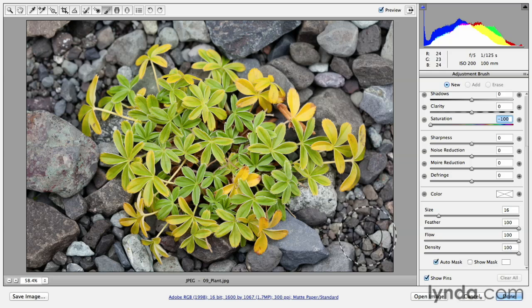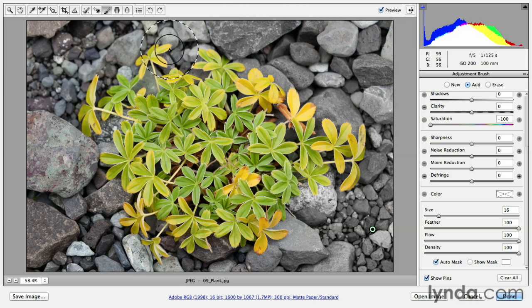Let me show you what I mean. If I click and paint over here, you can see that I'm taking the image to grayscale. Now, when I get closer to the leaves, instead of having to be really precise around the leaves, as long as I don't cross that hot spot on top of the green leaves, then those leaves will not be affected. So you can see how I can quickly come in between the leaves, and Camera Raw is automatically making the mask for me. So anywhere that I position that hot spot, the values underneath there will be converted to grayscale. Anywhere that I don't will remain in color.